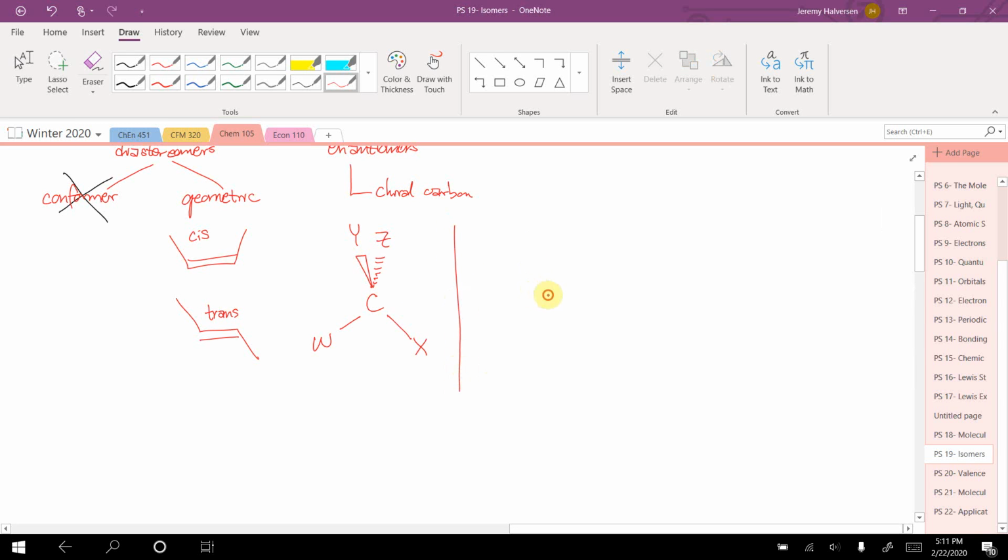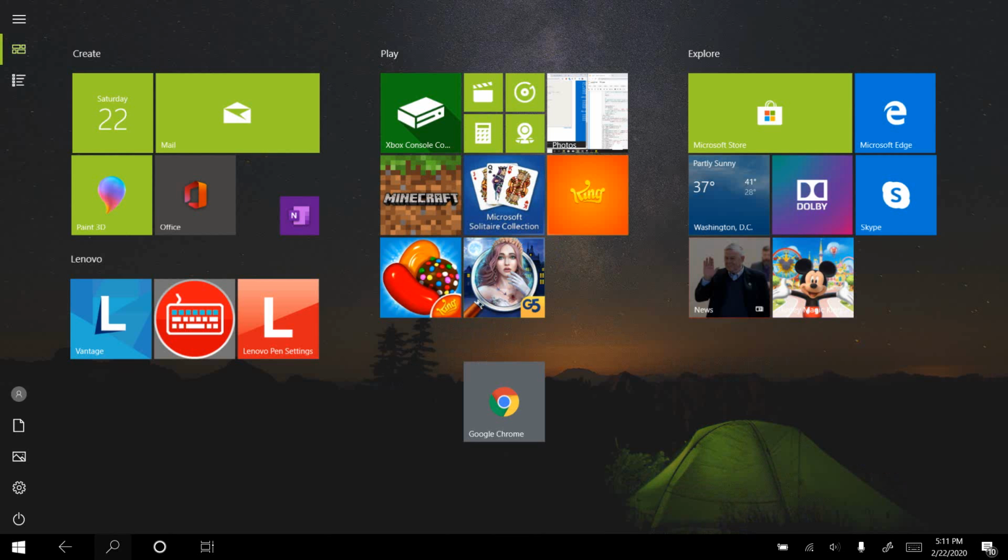If I were to take the mirror image of it, these are now non-superimposable. If I just took this molecule on the right and slid it over to the left, the Y would match with the Y here, and the Z would match with the Z here going into the board. But this X would be with that Y, and this X would be with that W, and this W would be with that X. So that would not be the same molecule. So instead of just sliding it over, what if I flipped it over so that this W flips over to that W and this X to that X? Well, now I flipped the top. Ooh.